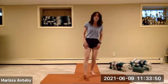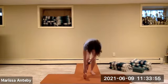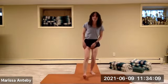The left heel comes out in front. The hands come down below the left knee, maybe closer to the left ankle. Your left leg is straight and your toes are pulling up towards your nose. Your right knee is bent. Let's come back up. We'll step the foot in, reach the arms out and all the way up.